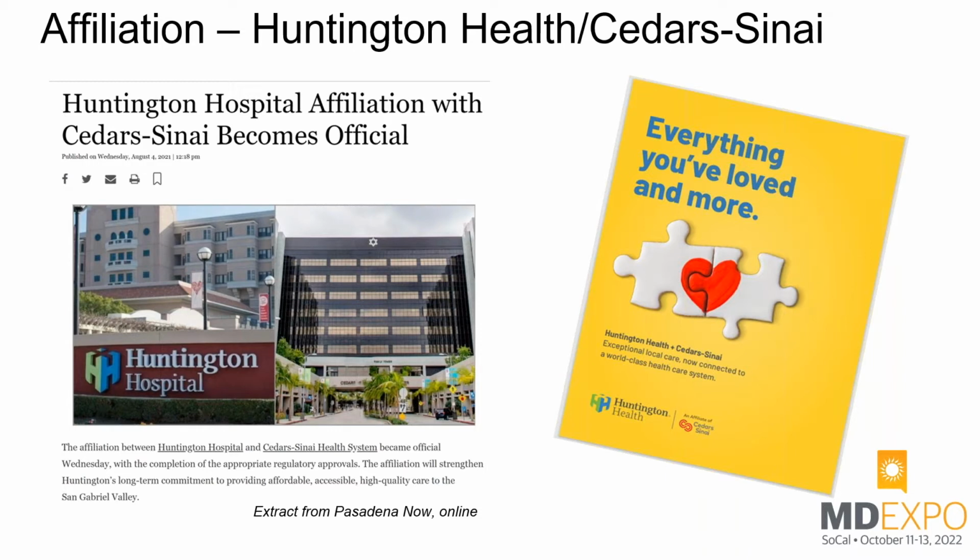That prompted an opportunity for me to be part of the clinical engineering at both the medical center and Huntington Health in terms of the management oversight. It's been a little over a year now, because it was October 1 when I started coming to Cedars-Sinai. And I still enjoy that 1.5 hour drive that I do from Altadena, if any of you are from the area. I've learned how to be productive during that 1.5 hours in terms of doing business calls and things like that. I'm sure all of you that do that already know. I never had to do that. My commute was 10 minutes prior to that. So I'll certainly learn how to maximize my time.